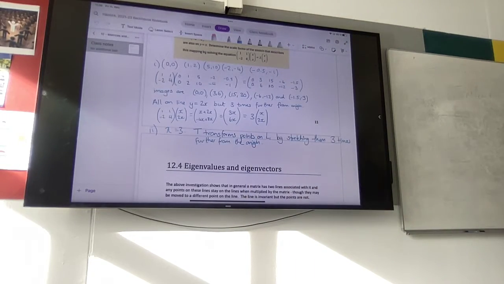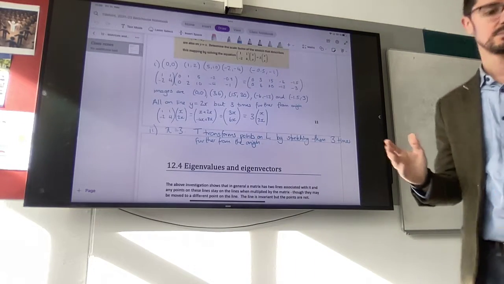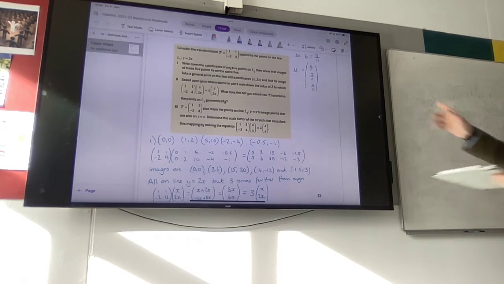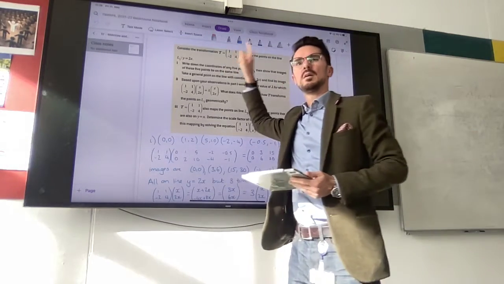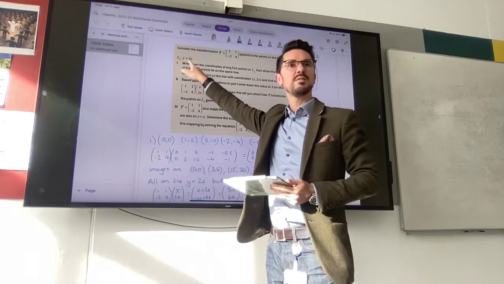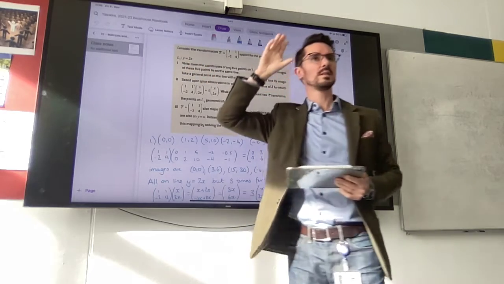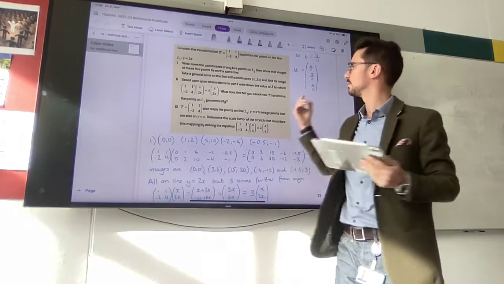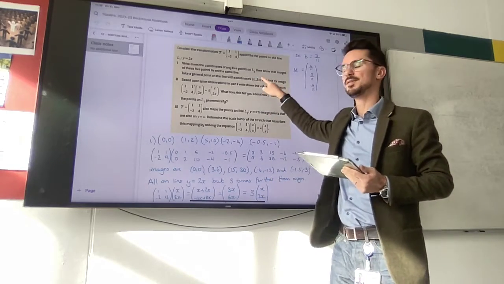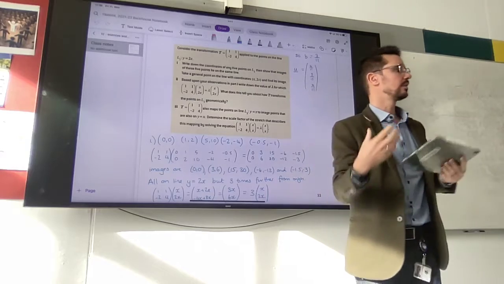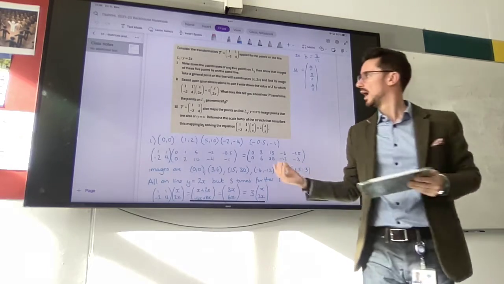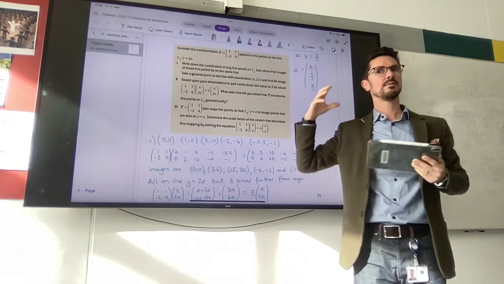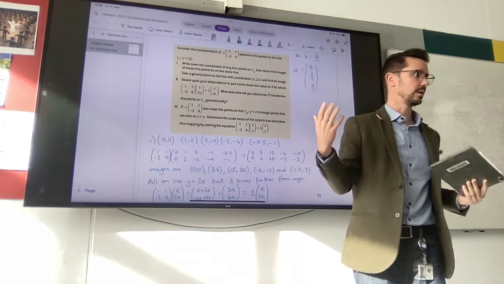All right, so yesterday we finished the lesson with this investigation. If you remember, we had a transformation matrix. We applied it to, I think we chose 5 points on this line, and we realized that they were still on the line, but they had been stretched out. And then we did it with this general point, and we saw that they were 3 times further out. And then we also did it with points on the line y equals x, and we found that for the line y equals x, it was 2 times further out.